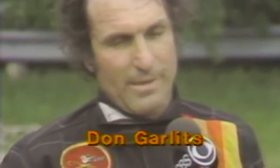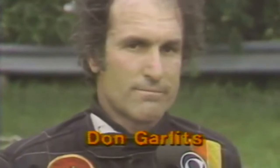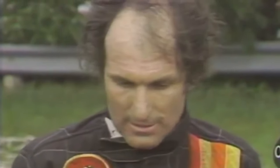Yeah, it shook me a little bit. That's where it lost some of the time, but it ran good in the middle of the course. I know you've won an awful lot of these races. Is it just as good every time? Yeah, and this is especially good because I've had a lot of bad luck here at Columbus. I've never won a race here, and it's really a thrill to do good here because I have so many fans in this part of the country, and they've always cheered for me, and I've always let them down, so maybe finally I came through once. Congratulations, Don. Back to you, Ken.